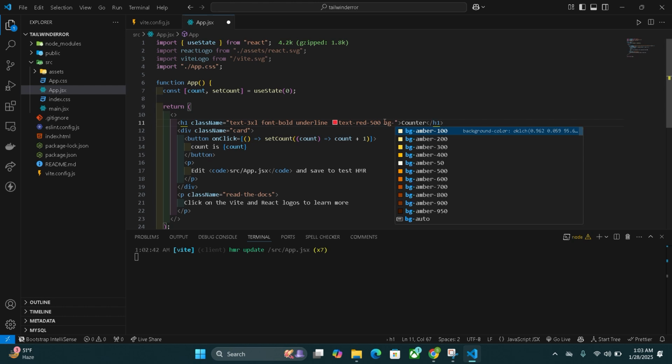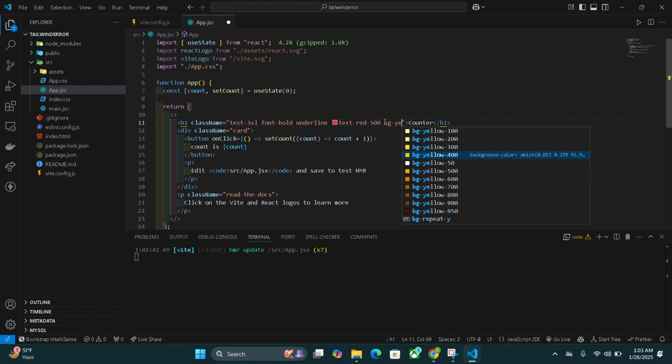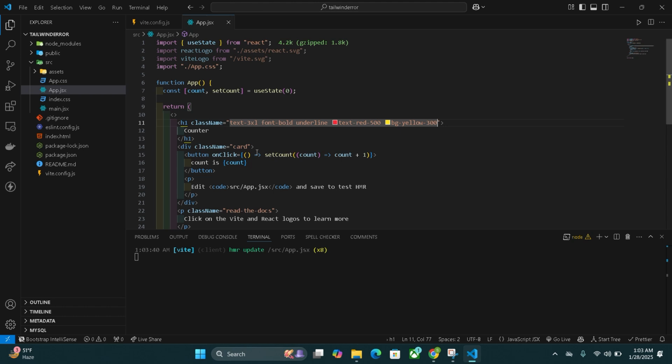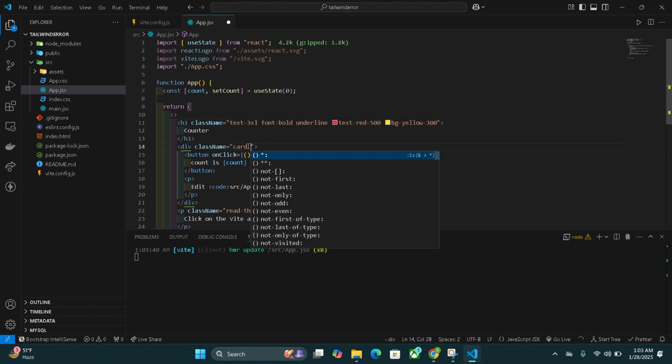Let's change some more styles. bg-yellow-400, 300, 300. Yeah, done. Working good. Let's add some style here too.